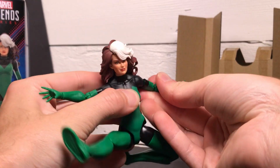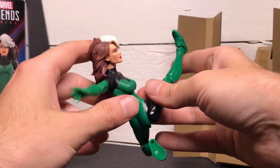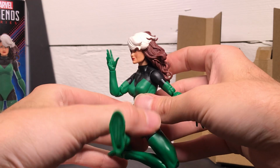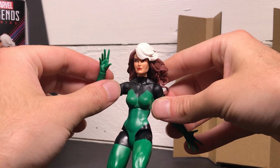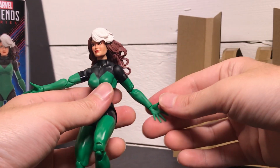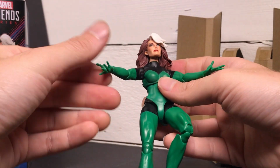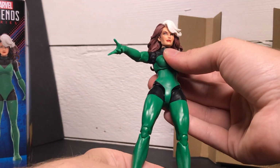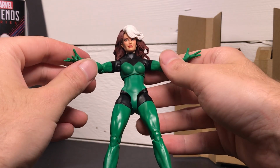Just really an all-purpose unitard here with, I guess, the corset. But look at this, you got a lot of movement here. Very cool. Actually, you know what? The one thing I think would have been neat for this figure is if she came with pop-off sleeveless arms, since this long sleeve is gone, and maybe a sleeve prop she could hold. I think that would have really taken this up to the next level, especially if you're not getting the build-a-figure with it, and it's not part of any full series. It's just on its own. I think that would have definitely taken it up a notch. But no, I still think this is really cool.